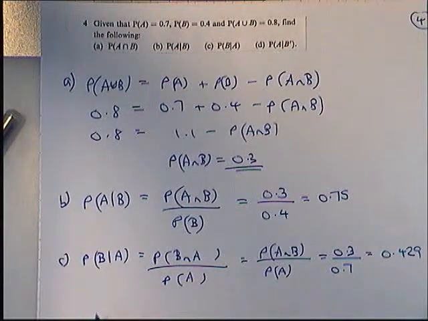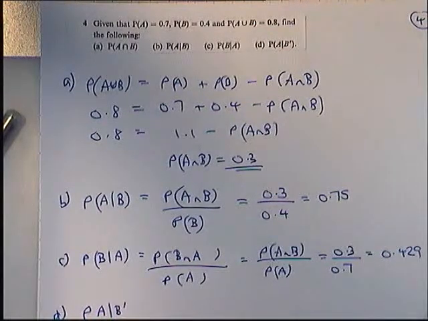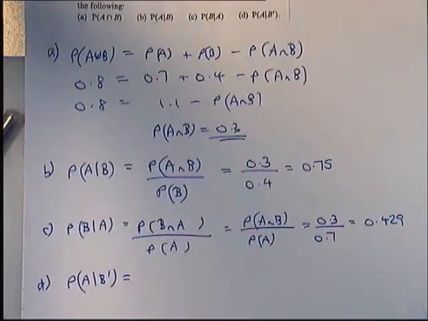The final one is another conditional probability. It's probability A line B dash. So can anybody tell me how I would read that one out? Will, could you have a go at saying what that is? The probability that it will be A if it's not B. Yeah. What's the probability of A given B has not happened?